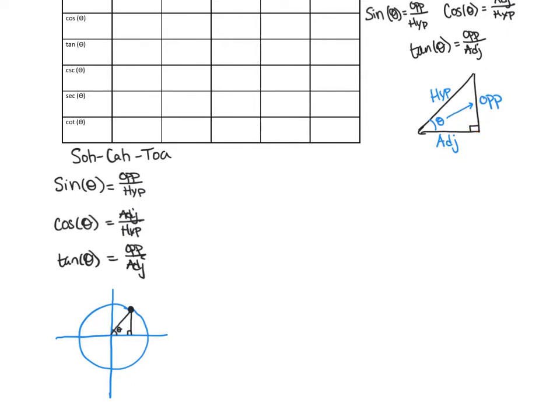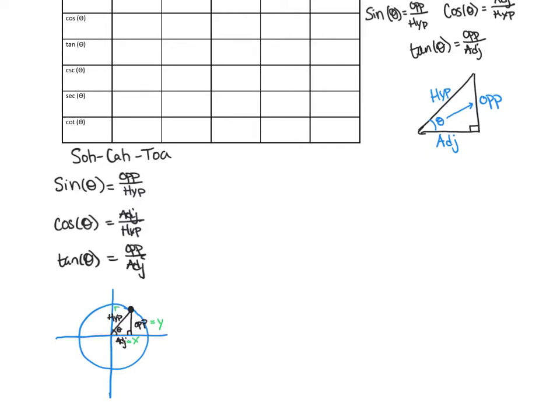So I'm also going to be labeling my sides adjacent, opposite, and hypotenuse as well. So this is going to be adjacent, opposite, and hypotenuse. But remember, this is the unit circle, so we can kind of think of this slightly differently. So our adjacent side is really along our x-axis, so these are our x values. Our opposite side, or that height, is really our y values, and our hypotenuse, that's just the radius, or r, of the circle.